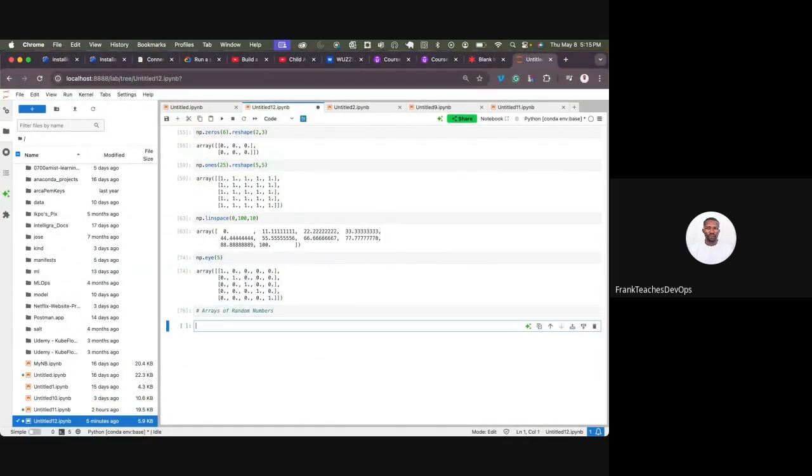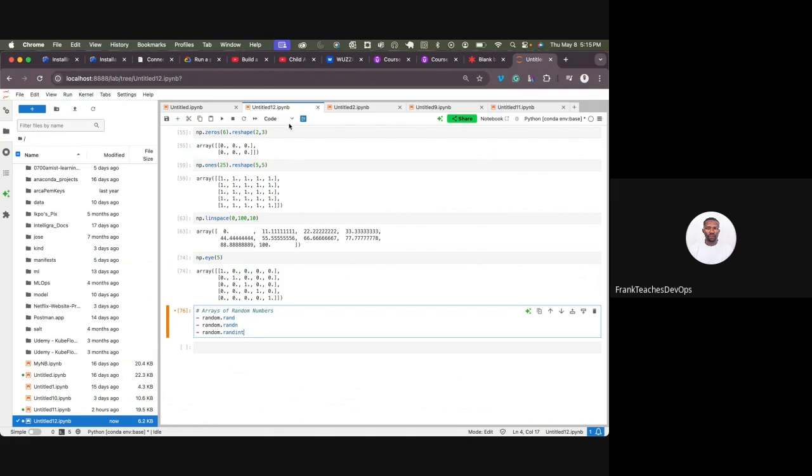We have a few functions within random: there is rand, random.randn, and random.randint. These are the few we'll be looking at.